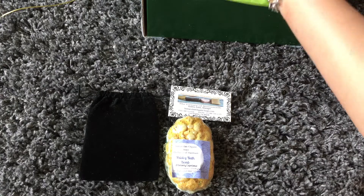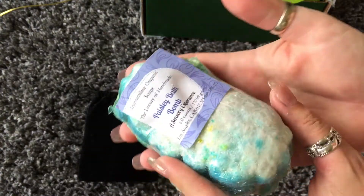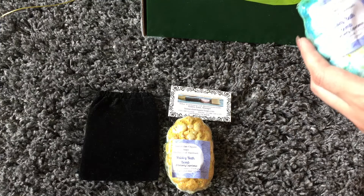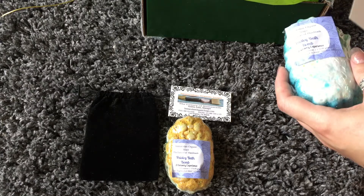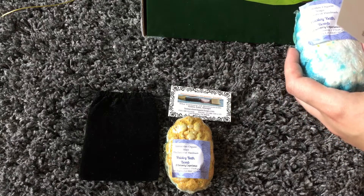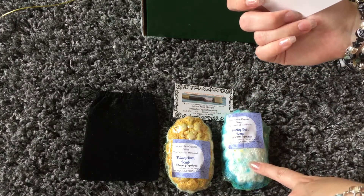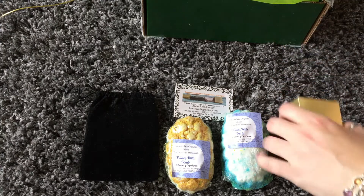Oh no, he got kind of smooshed too. Looks like this one was a white and blue one but it got banged around, but I can still throw it in the water and see how it feels. All I can smell is like a sweet, candy-like smell where it's all kind of mingled. Monkey Farts is a blend of tropical fruits — mango, papaya, passion fruit, kiwi, banana, pineapple — and a twist of bubble gum. This one might be the Monkey Farts, I just can't tell where they're all in there together.